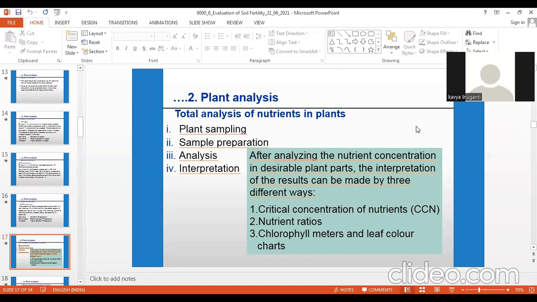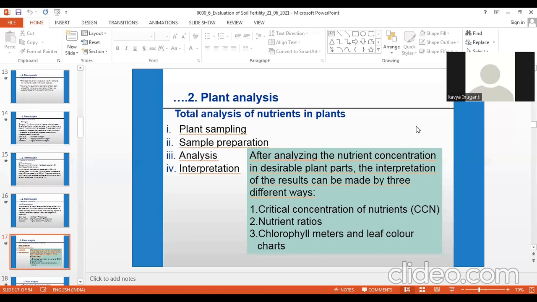The most common way is to define it based upon plant growth. Suppose there is maximum plant growth under a particular soil condition, and the plant cannot grow more than that, or cannot achieve more than that yield. So that is the maximum yield under a particular condition. If there is a reduction of 10% yield or growth of the plant, in other words, where you get 90% of the maximum possible yield, at that point of time, what is the concentration of nutrient in the plant? What is the concentration of nutrient in the soil? That will be your critical concentration.